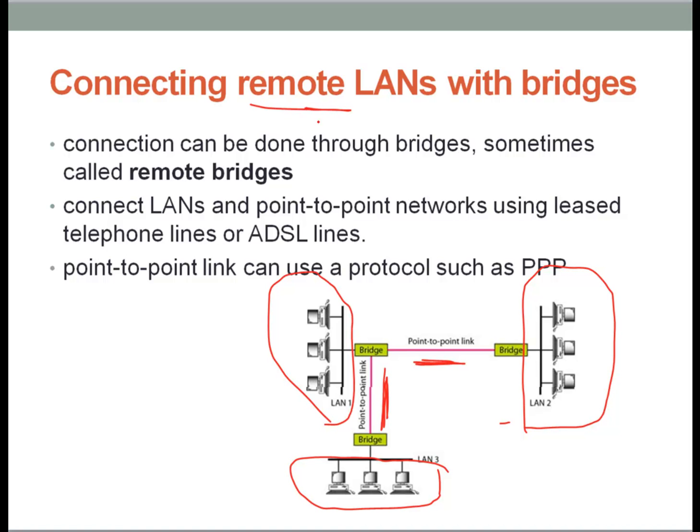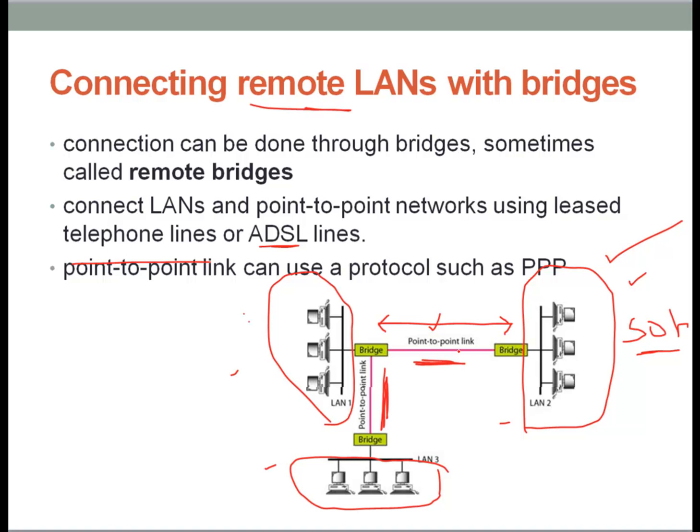Now where does the word remote come from? You can see there is a distance. So this is available in a different place. For example, take our college. These two are available in our college, and this portion is available in a different place, for example another college. Now I'm going to connect this by using a telephone line. I can use the telephone lines, that means a leased line connection, or I can use an ADSL connection. The remote lines, that means telephone connections, I can use to connect this particular point. So this is called the remote.